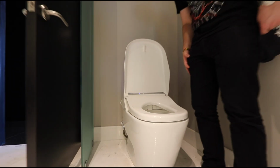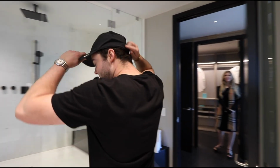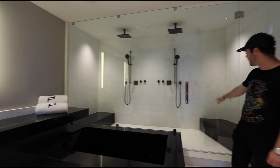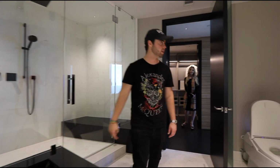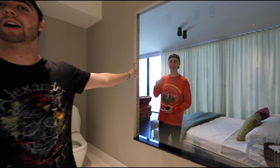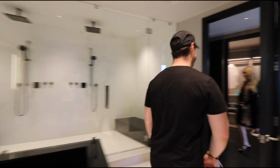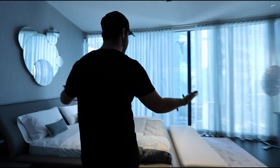And then, of course, we've got an array of things that would probably freak me out, but yeah, I mean the fit and finishing in this bathroom is unbelievable. The fact that you can take a shower and see through glass, sit down with your wife or girlfriend or Alex, and then open the window and look out. You know, you got some bath bombs, you got some rosé. You know the vibe. All right. Wow, I mean this is just one of the guest bedrooms, and this might as well be the master.